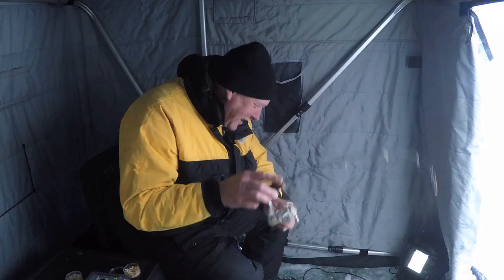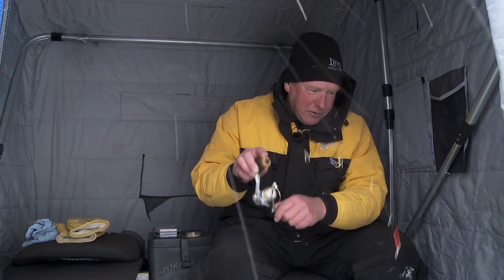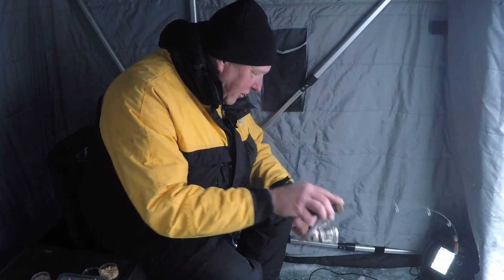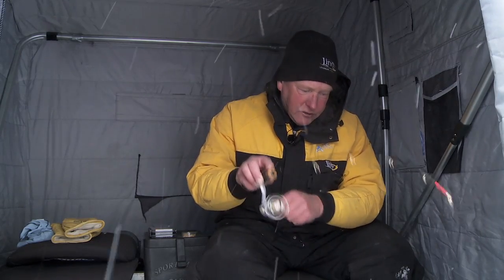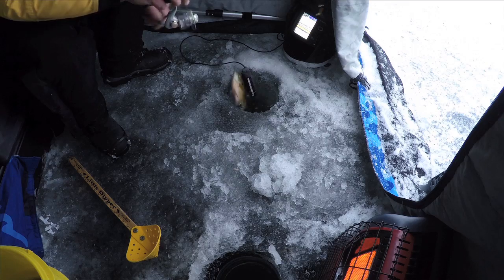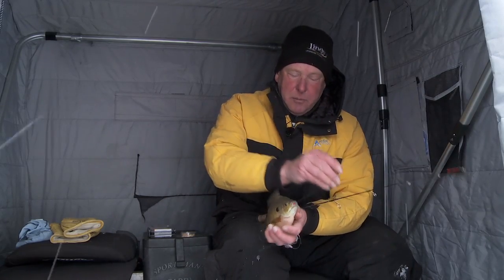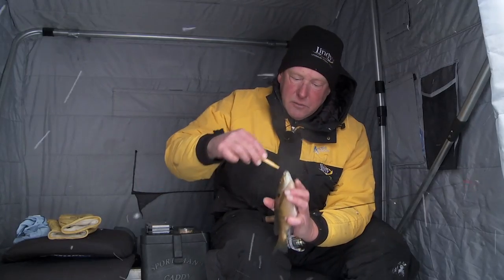First drop in. How much fun is that? You know, these fish are all out in the middle of this deep hole. It's early winter. They've all congregated out here feeding on bugs and everything like that. It's almost 40 feet of water, and I can see the fish. I literally dropped this bait in. It's the first time I dropped it in. He came up. How's that for a start right there? That's a nice sunfish right there.